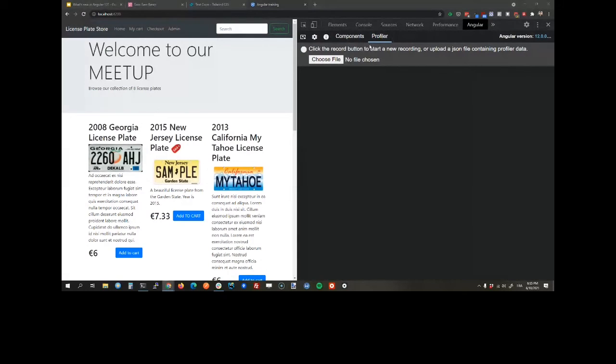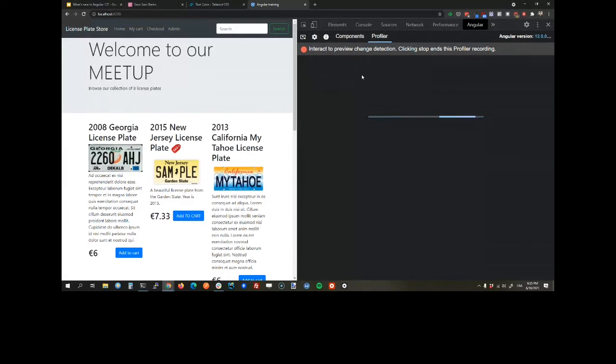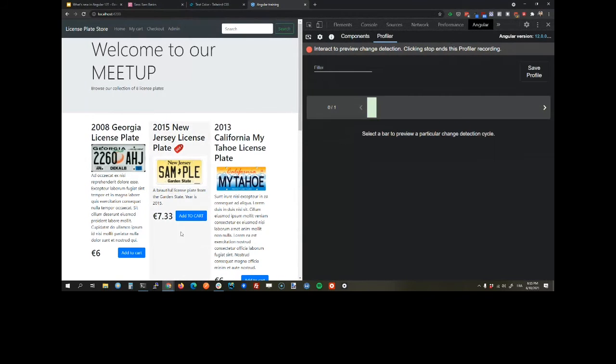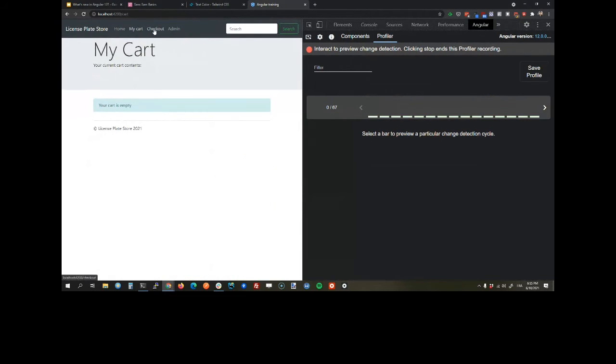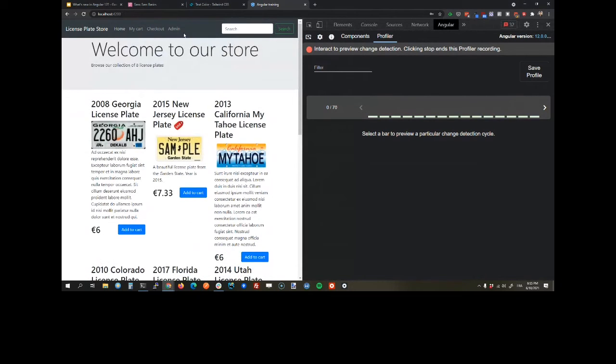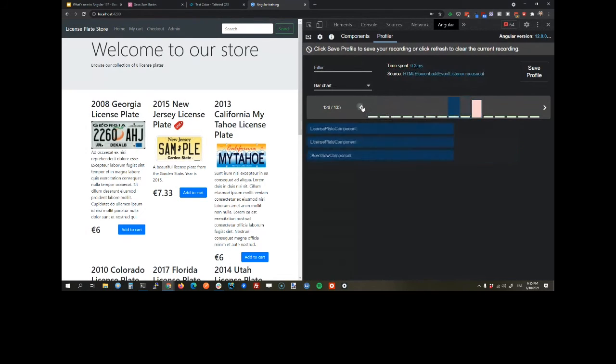The way the profiler works is that there's a record button here. So I can click the record button, and now the Devtools are recording the activity on my application. So I can click around, I can scroll down and do a few different things, navigate to a different place, come back to the main page. So just mess around with the application a little bit, add another thing, and then I'm going to stop the recording. And the end result is that we get a profile of what I've just done.